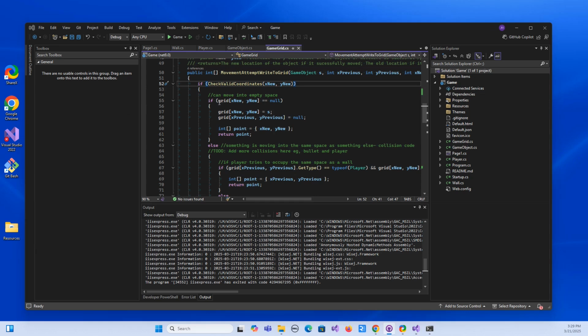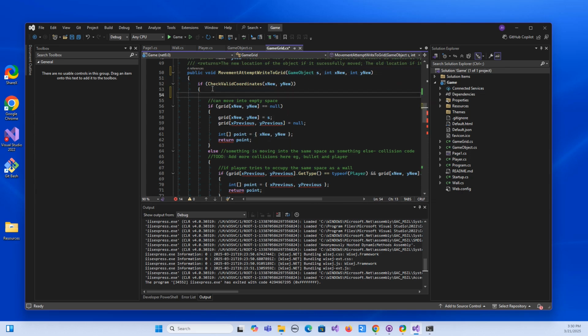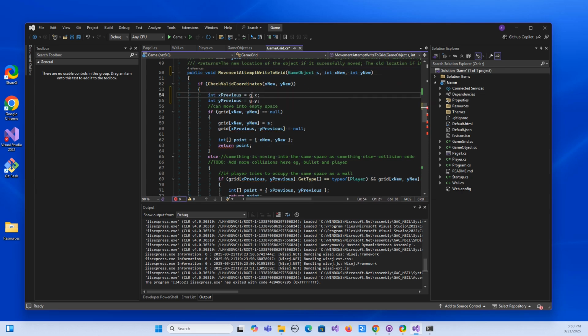So let's change that to void. And let's get rid of these two. Again, it's GameObject G in the final version, but we're just being lazy and leaving it as S. I kept it as S, so we'll just do that as S. So we're just getting the coordinates from the game object and setting them at x previous and y previous.